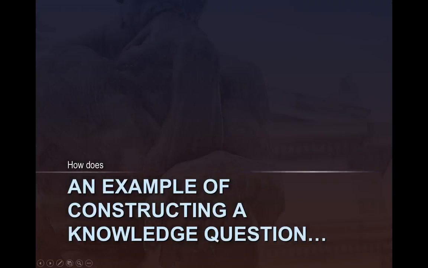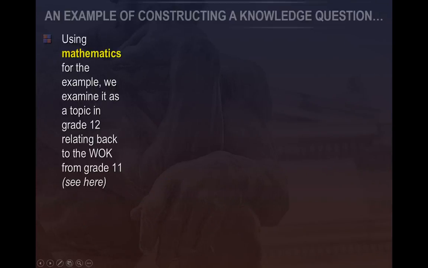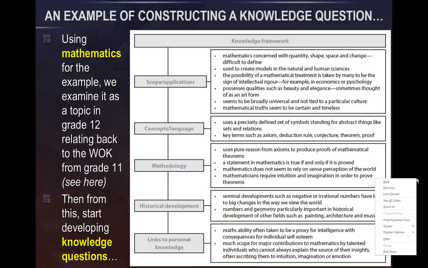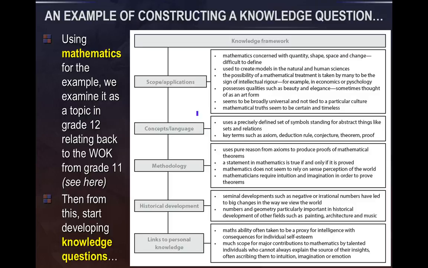How do we construct a knowledge question? Well, the TOK guide has many subject-specific ways to do this. For example, in mathematics, here you see a number of different things that are offered in the TOK curriculum guide specifically about mathematics. And this applies to many subject areas. So for example, we can look at key terms within mathematics.